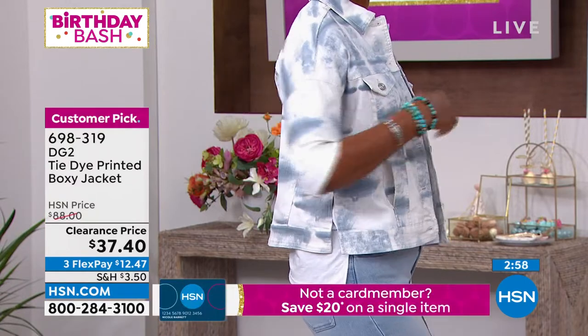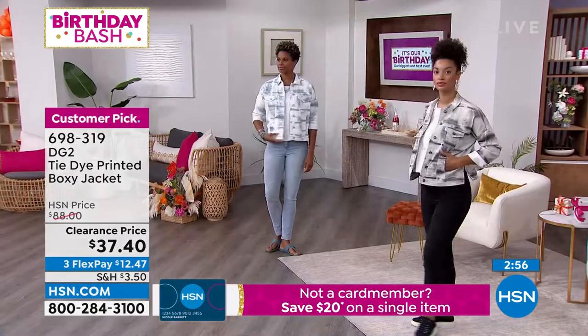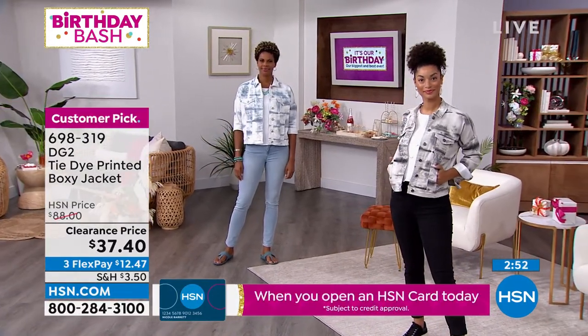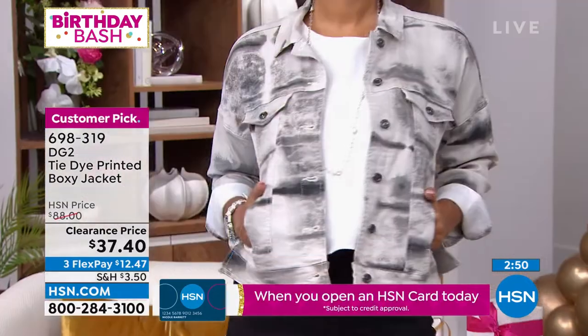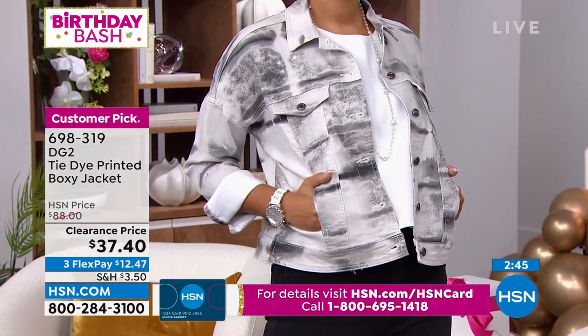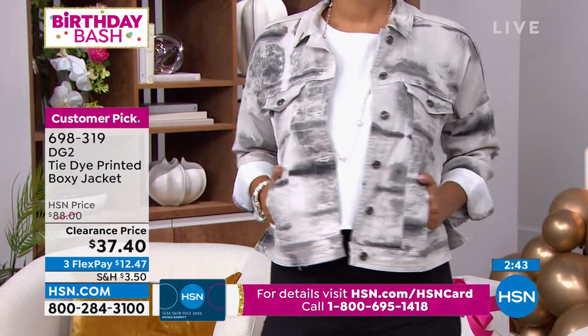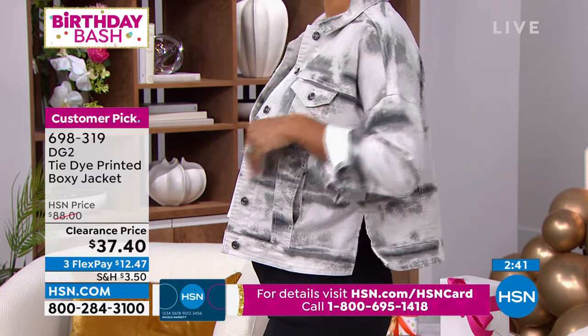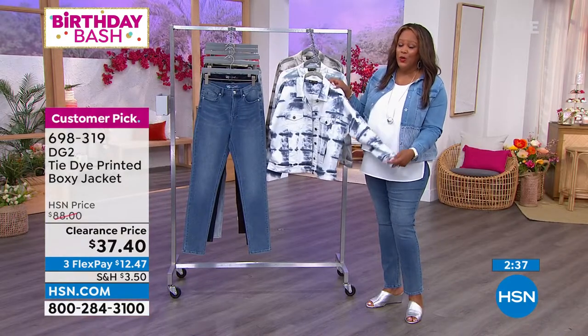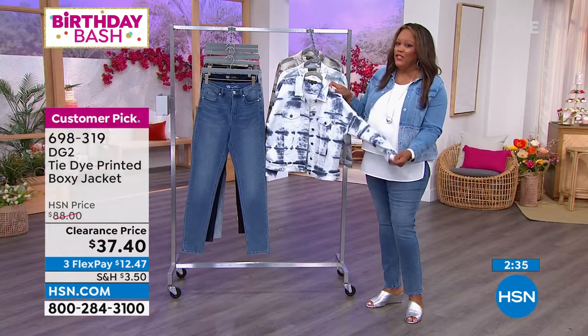And of course, it goes back to our classic denim colors like the chambray, the indigo, and the black or gray. So you'll wear these with your white jeans, with the denim that matches back to them, or wear them with a cute little crop or a capri. They'd be fantastic right now. You guys, if you want the navy, you need to be in the ordering process. This is a huge customer pick. This is a cotton jacket. So it's going back with your denim, but it's all cotton rich.